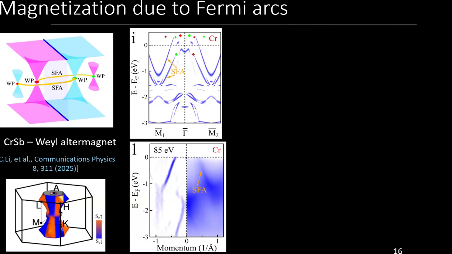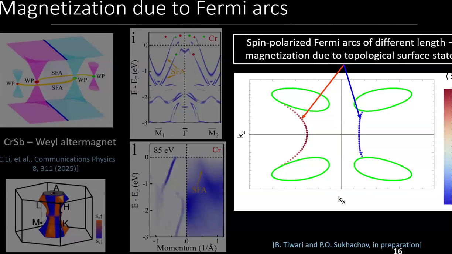But this result motivated us to take a much simpler model. We don't need to have a model where I think about 21 nodes in this material. We just took a simple model with my PhD student and considered it as two arcs. We found that fermion arcs exist and they are spin polarized. And furthermore, these arcs can have different lengths.